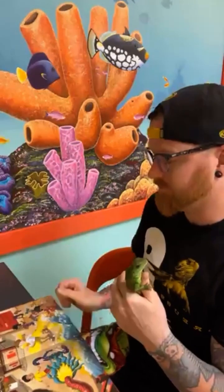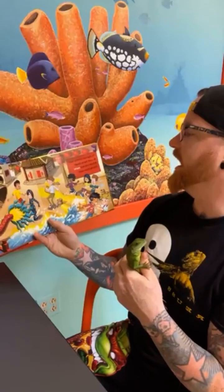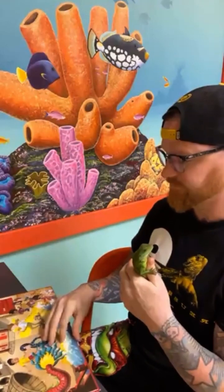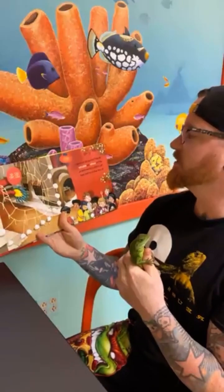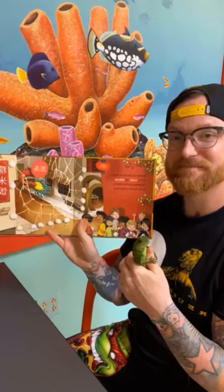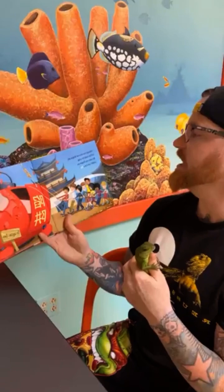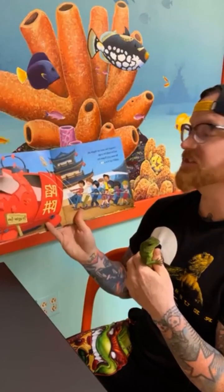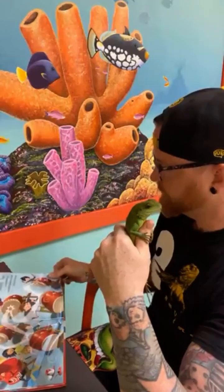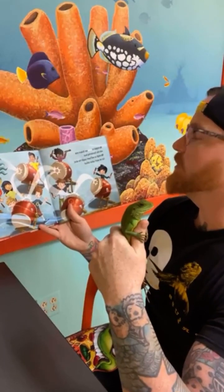Sorry if I get any pronunciations wrong — feel free to correct me in the comments. This dragon can control the water. He's cooler than we thought. We'll have to be much smarter to get this dragon caught. We won't use tacos for this dragon. We'll try noodles and sticky rice. The problem is he loved them so he came back to eat them twice. We hope to catch our dragon now with this thundering bee. We might as well have caught the wind, but we won't admit defeat.